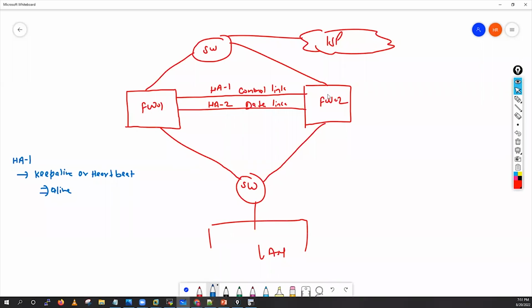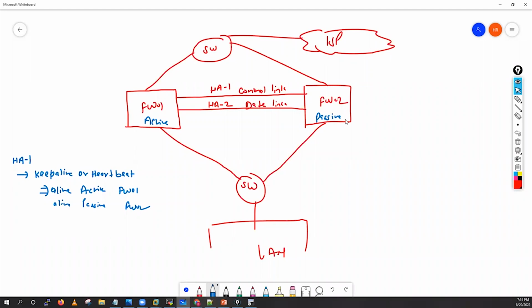Firewall 1 says, I am alive and I am in active state. And firewall 2 says, I am also alive and I am in passive state. According to our configuration, let's say this is your active unit, this is your passive device.